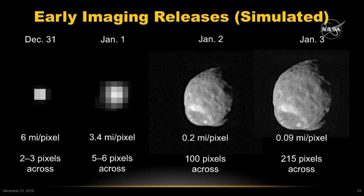What you're seeing here are simulations pretending we were looking at Mars's moon Phobos, which probably looks nothing like Ultima, but it gives us something of about the right size and shape that we can use as a substitute here. And so that gives some idea of the kind of detail we're hoping to see in the next few days. And now I can show you the real version of that image on the left-hand side, which is what came down last night and has already got us very intrigued.